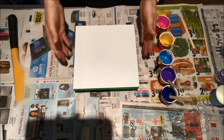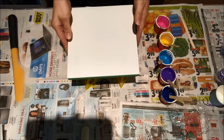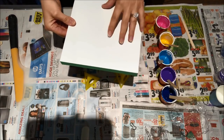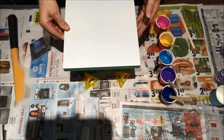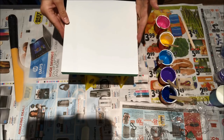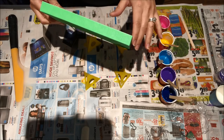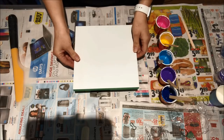I have an 8x8-inch cradled wood board. I thought I'd try it on wood instead of canvas this time. I have taped the back, but I've also taped my edges. When I do anything on cradled wood or on MDF board, I always top it off with a coat of resin. Because I'm going to be resining this piece at the end, after it's all dry, I want to make sure my sides are all clean and there's no paint dripping on the side. So I have taped off the sides and the back, and that is ready to go.